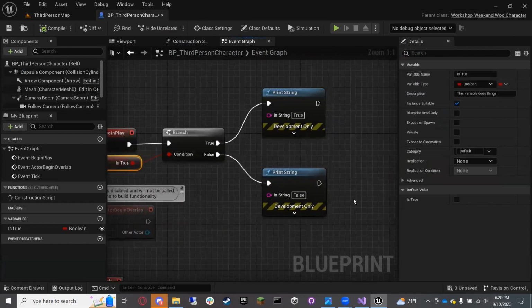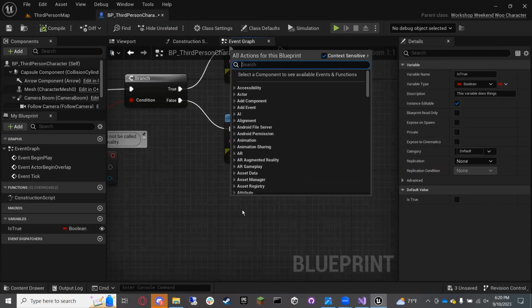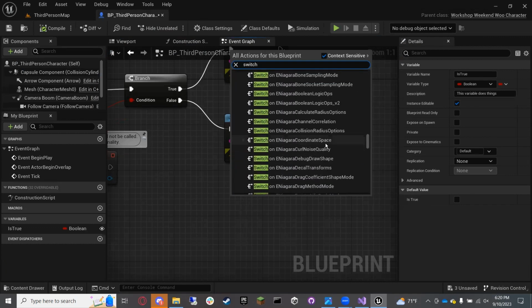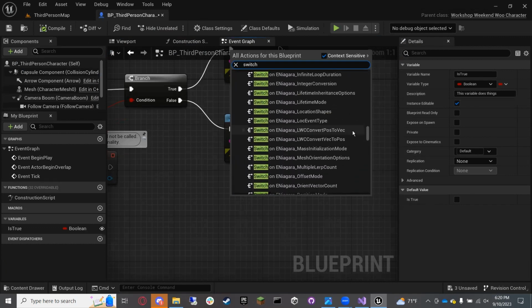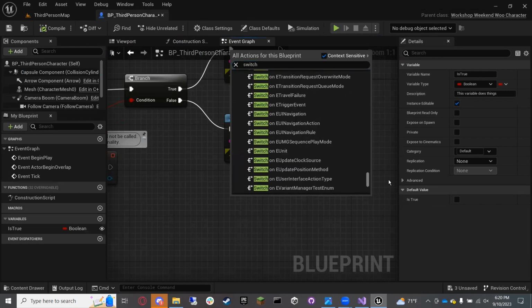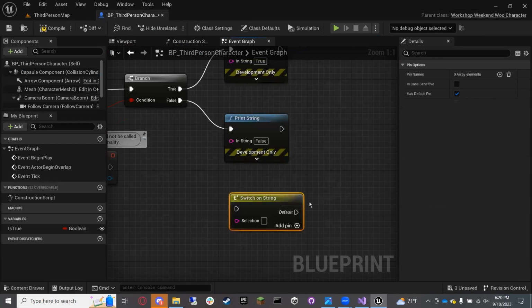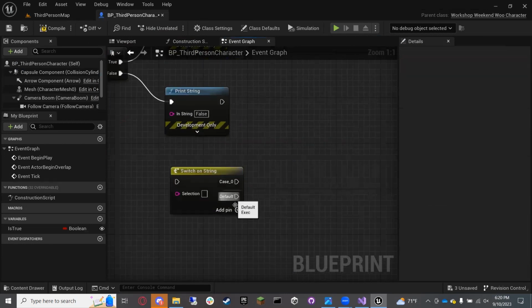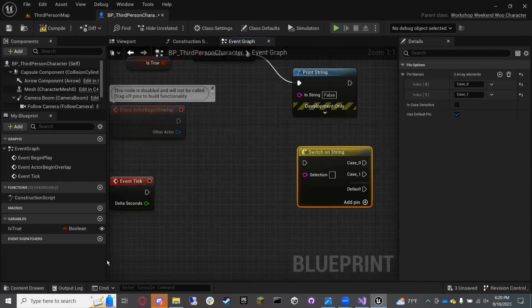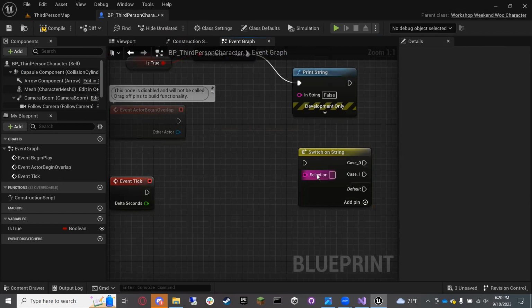So there's a couple other things you can do, just talking more about flow control. There are switch statements, which you'd usually switch on some type of enum or something like that. Here we have a bunch of built-in ones. And you can add different pins depending on different cases. So then you can change the pin name here. So if I wanted to go based off of some string value, you can pass it into here.